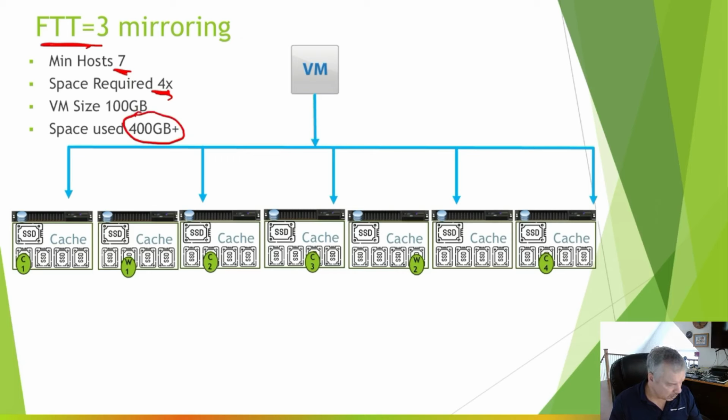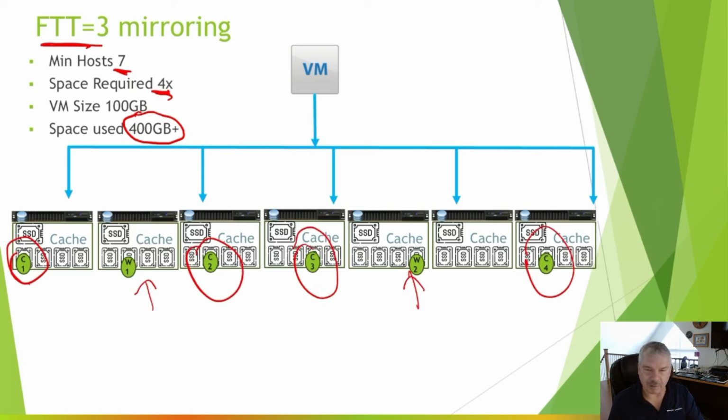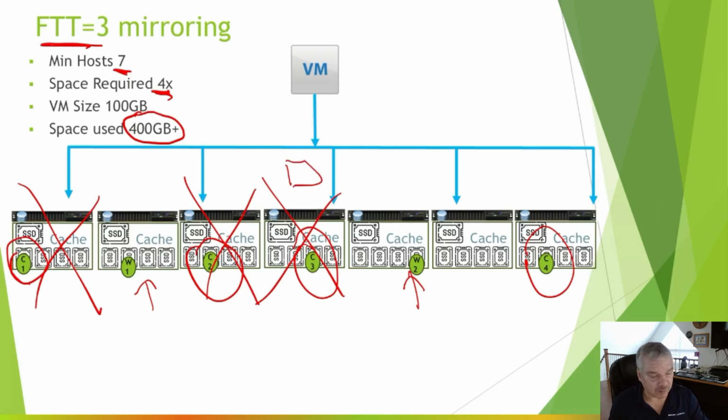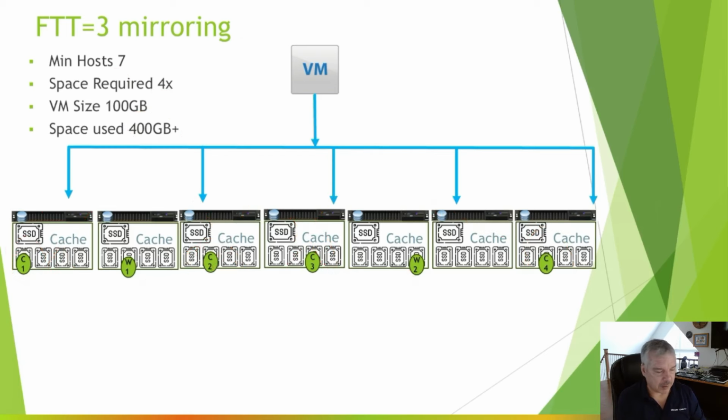We have a component here. We have a component here, and a component here, and I still have our witnesses. So we have odd numbers. And again, I could lose whatever, 1, 2, 3, and I'd still be okay. All right. Remember, if a server fails, if the VM's running on the server, the VM also fails. But again, HA could restart it back on a surviving host as long as we can still access the data, which is the important part, right, folks? So you have to keep that in the back of your mind.